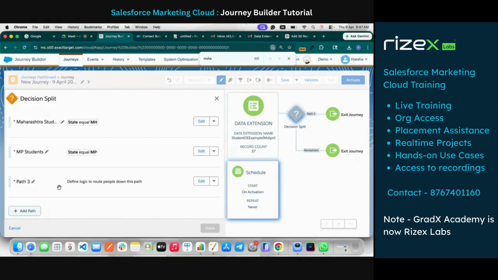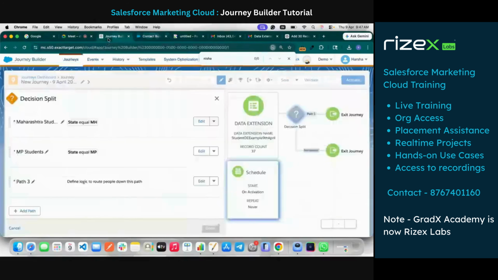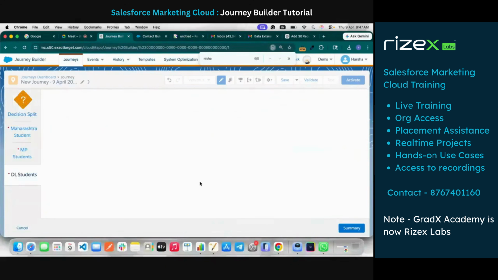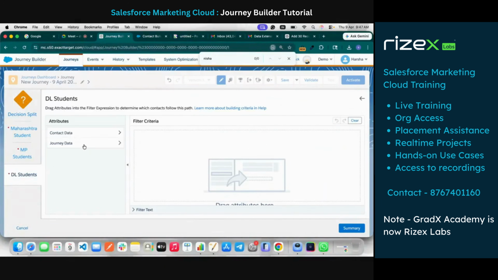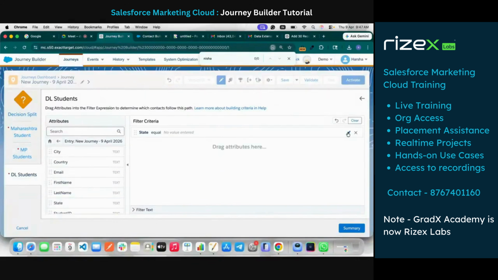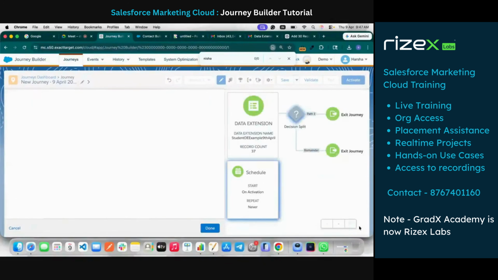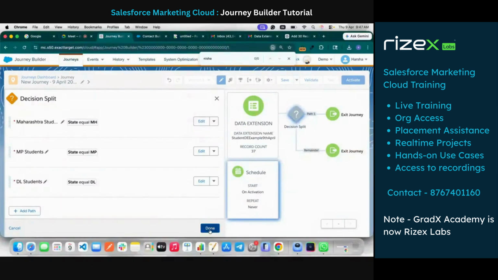Path 3, we have Delhi students, DL, right? Again, from journey data, state equals DL. Done. Summary, done.